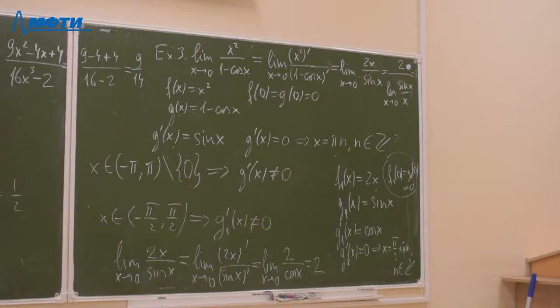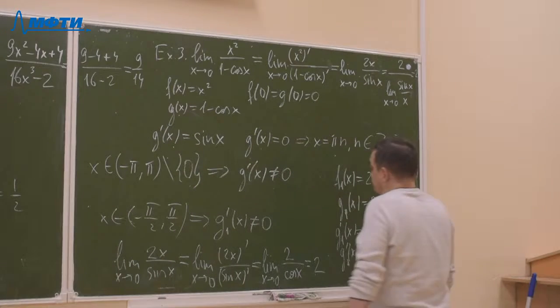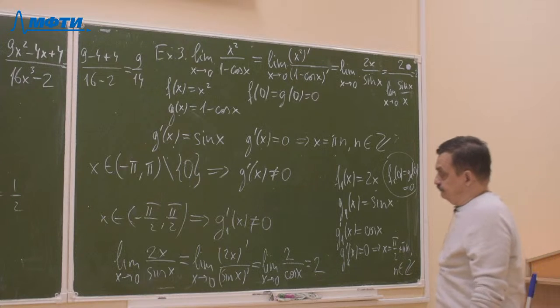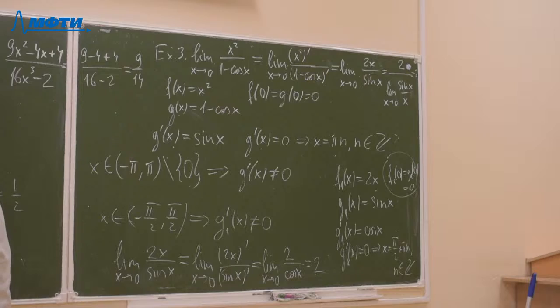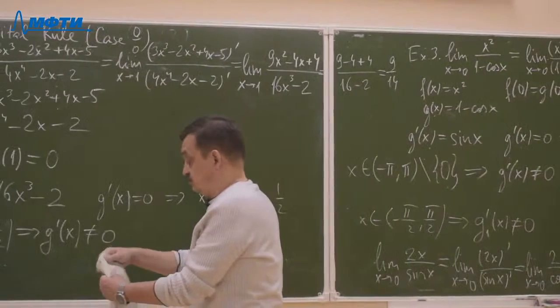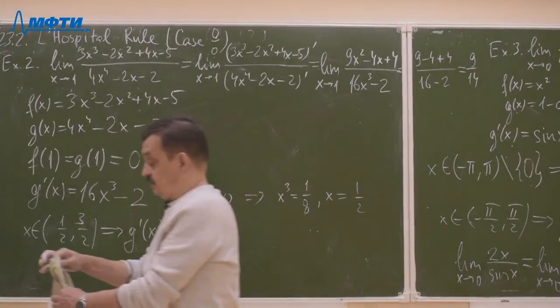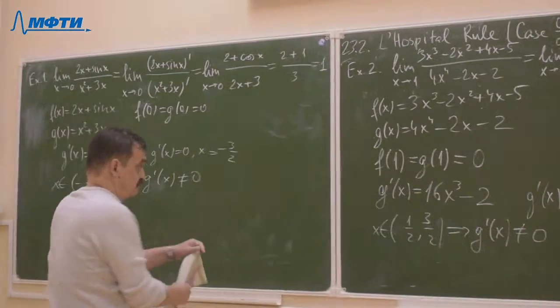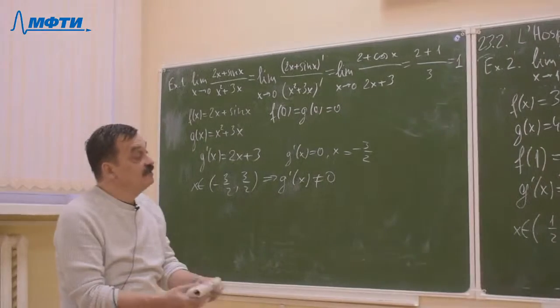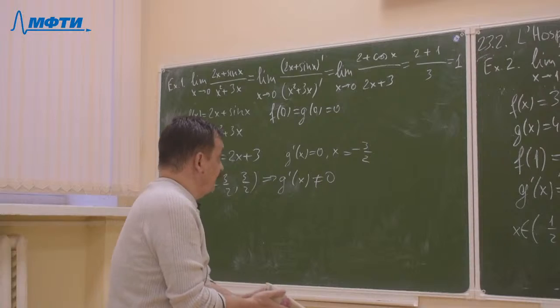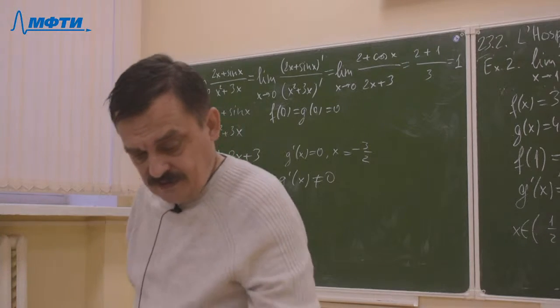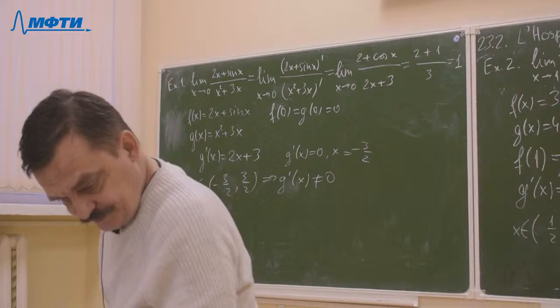So even if you forget the first remarkable limit, you can proceed again by L'Hopital's rule a second time. And in fact, quite often there are limits where you should use L'Hopital's rule several times. There is a very useful example where you should use it infinitely many times, but it will be later. Okay, and now I think, yeah, last example for today.